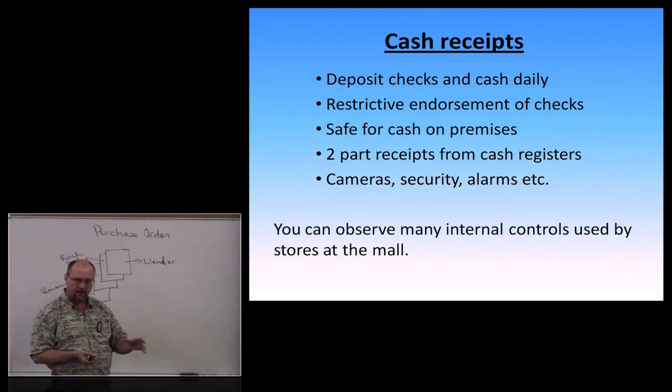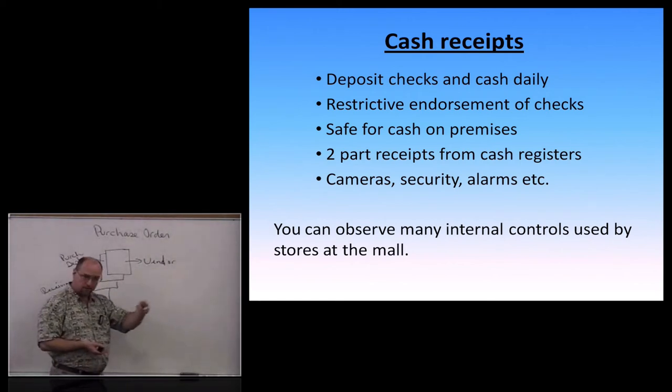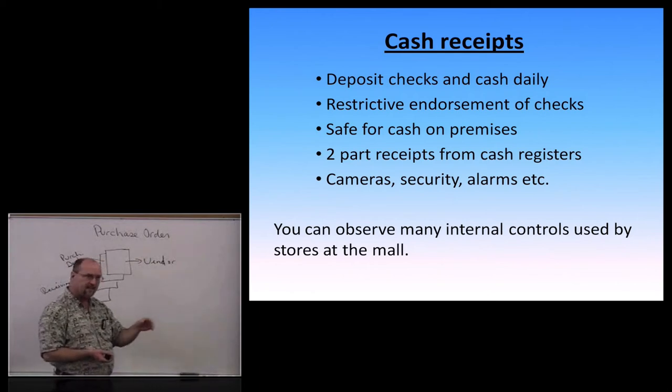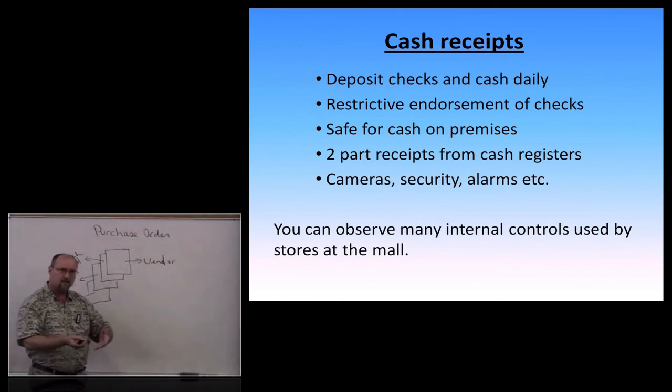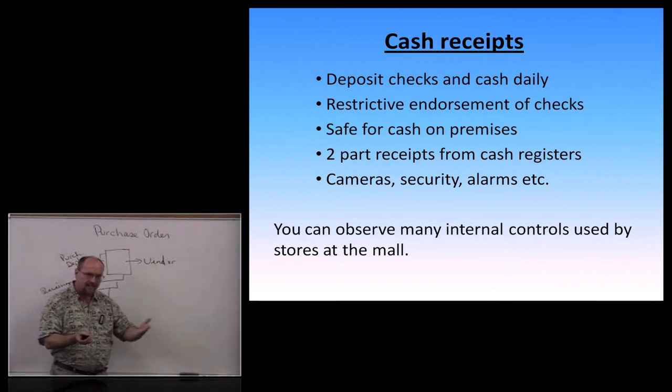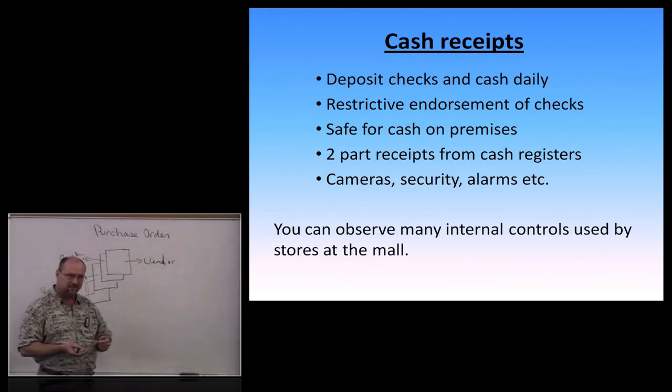Now, it might be electronic, or it might simply be paper that's being spooled internally, and then someone other than the cashier at the end of the day reconciles the cash drawer to the cash tape and identifies any discrepancies between the cash in the box and what the register says they should have.